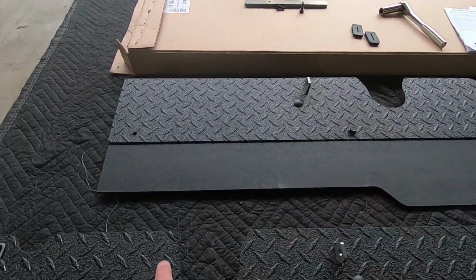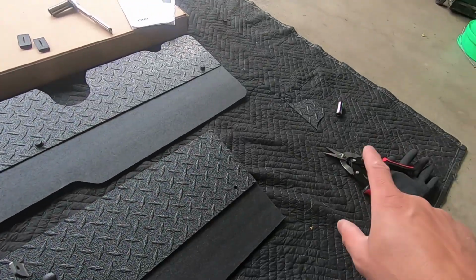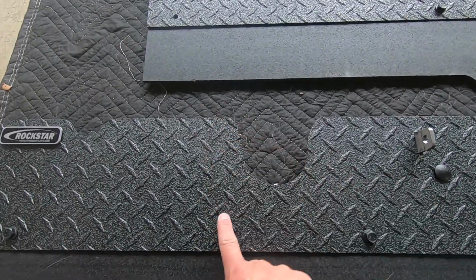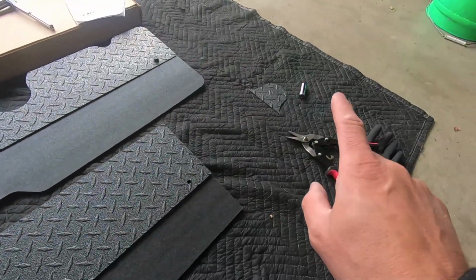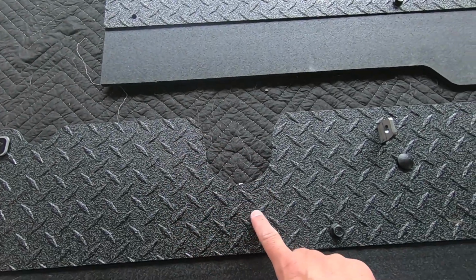But since I have a larger exhaust, I need to cut it. The other thing I need to do is go out and pick up a set of curved tin snips so I can make a nice circular cut. I don't want to make a square cut here because I think that'll look a little tacky, so I want to make it look as nice as possible. So I'm going to run out and grab a set of curved tin snips so that when I cut this, I can basically follow this contour.